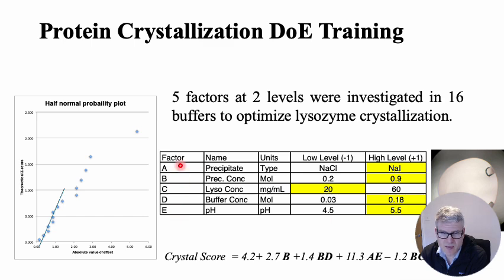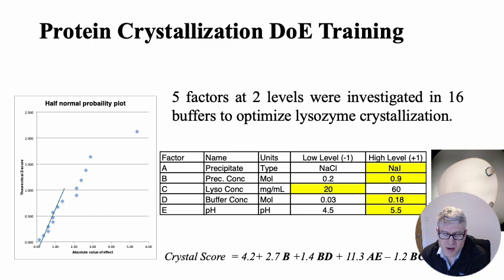We'll define 5 factors that are then put into Spreadsheet DoE to create a set of buffers and conditions to do the crystallization. And students will make those, they'll leave them for a week, score the crystals, and then come out with a predictive linear regression model. And they'll also be able to identify which factor levels are best. And they sometimes go through multiple iterations.